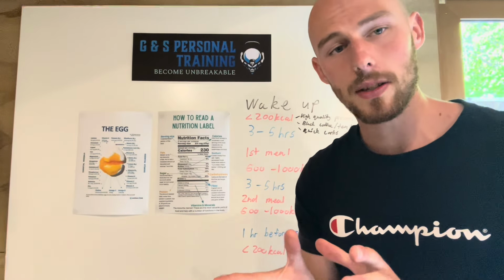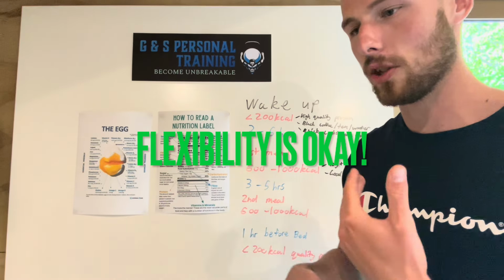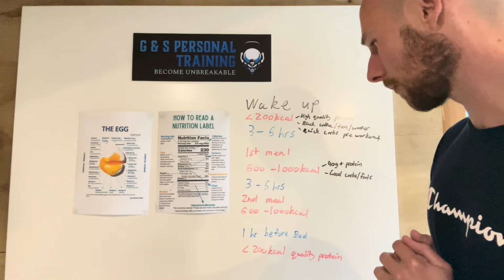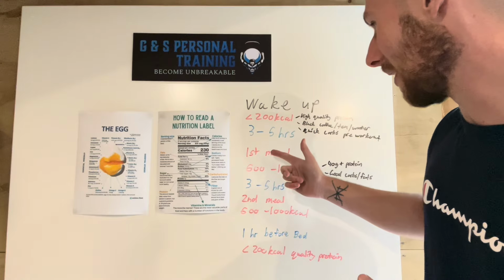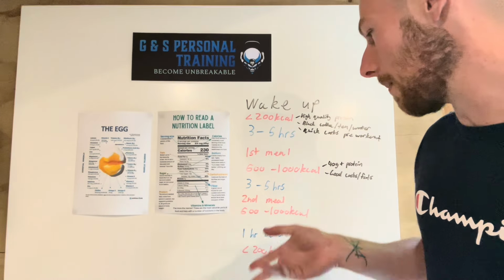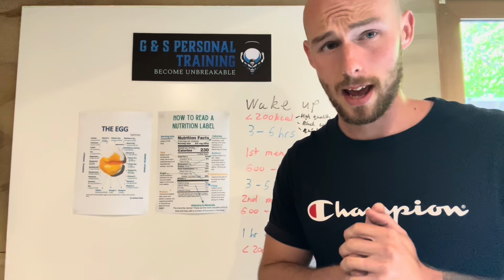And there's some days where it might not look exactly like this for me. That's the thing as well. There is definitely flexibility. At the end of the day, we're just trying to hit a calorie goal as effectively and as fun, enjoyably as possible and maintainably as possible. So there might be a day where I'm super busy, so I might have a meal here that's 600 calories. And then for my second meal, I might have a 1,400 calorie meal to make the difference, say if I'm aiming for 2 sets of 1,000, right? So yeah, there's multiple ways to skin a cat here.